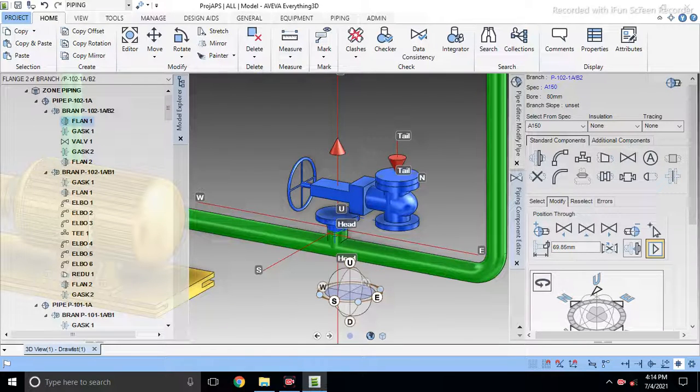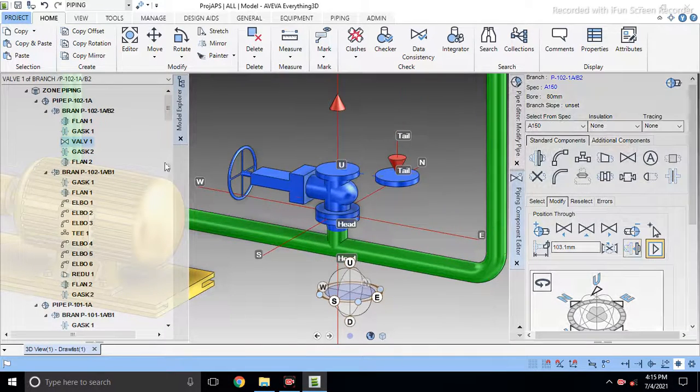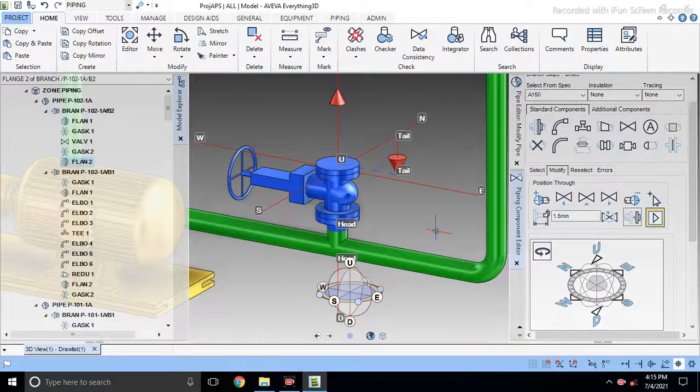The connecting point is my first point, the flange I am taking to my previous connection. Now gasket, again previous connection, valve, previous connection, gasket, previous connection, blind flange, previous connection.